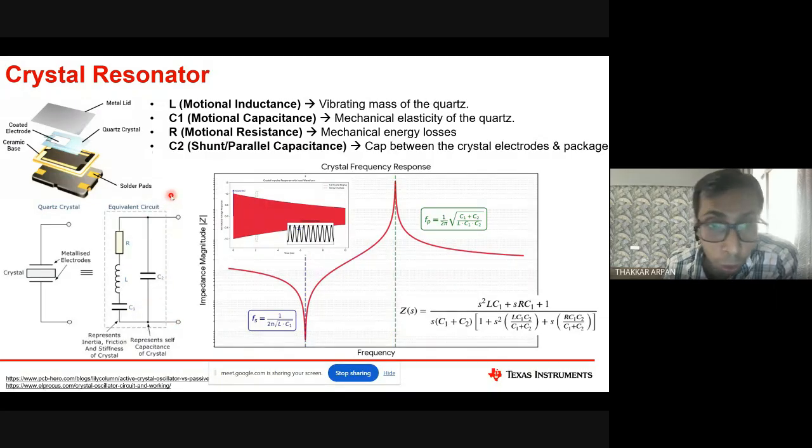Now if you go for OCXOs, which is oven controlled, the crystal oscillator comes along with its own oven. That oven maintains the temperature, so the accuracy is going to be really, really good, maybe less than 10 ppm, or even less than 1 ppm. So OCXOs are oven controlled, and they take care by maintaining the temperature constant, because a correction mechanism will always have its own limitations. Does that answer your question?